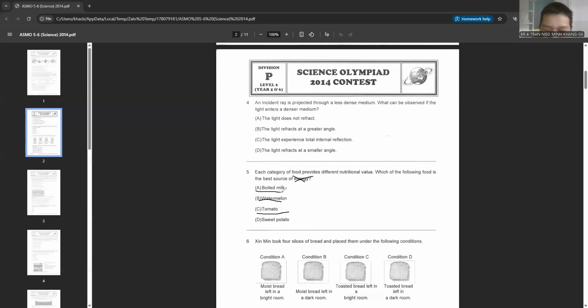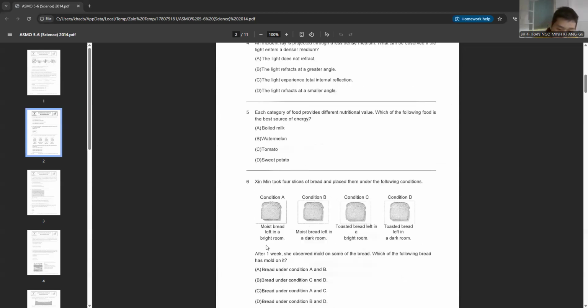While boiled milk does sound like a good thing because milk is filling and does give you energy, that falls under the dairy category. It will usually not give you a lot of energy compared to something like a sweet potato. A sweet potato is not a potato, unlike what people think. But both of them are very starchy. They have a lot of starch in them. Therefore, it makes you very full and gives you a lot of energy.